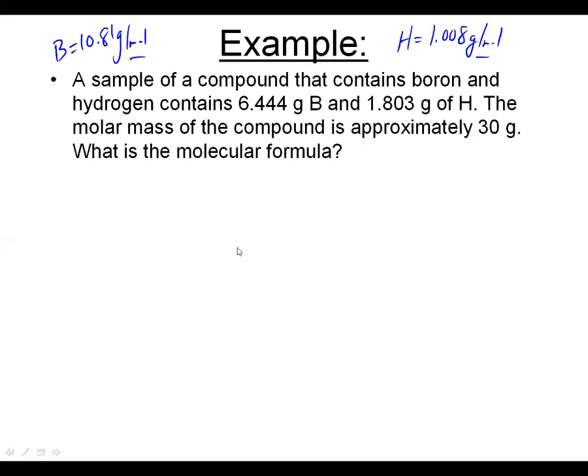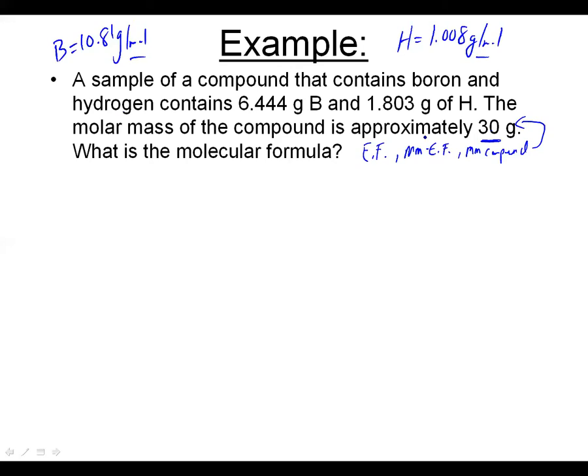Okay, so let's take a look and see how we're doing here. In this case, we're looking for the molecular formula. In order to calculate the molecular formula, again, there's three things that you need: the empirical formula, the molar mass of the empirical formula, and then obviously the apparent molar mass of the compound, which is right here. That approximate molar mass of the compound is essentially given to you.